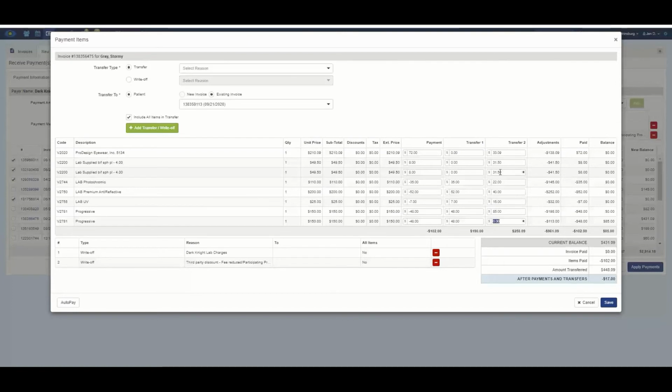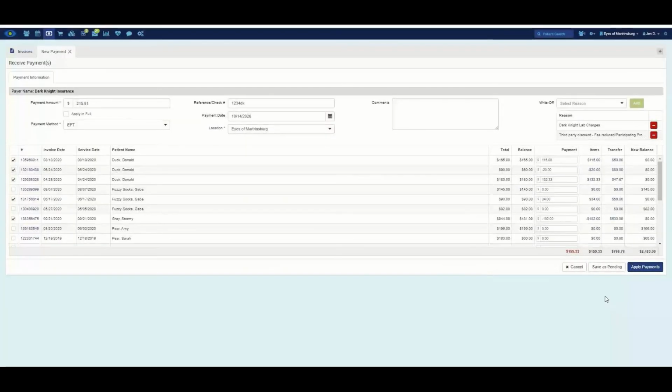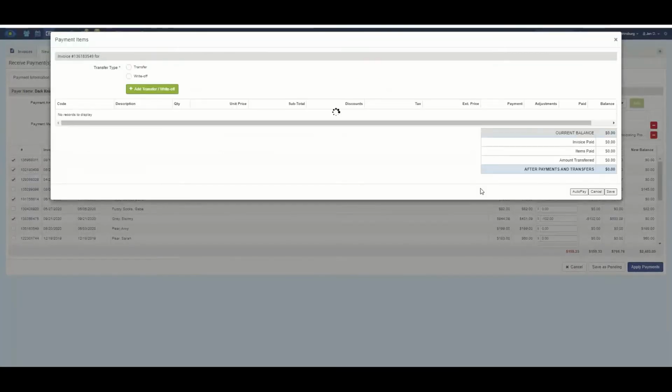And once I have my contractual write-offs entered, I have my payments, I have my lab charges that are all matching to my EOB. My balance for each line item goes to 0. I have an items paid of negative $102, which is what is reflected in my EOB. I'll go ahead and select Save. My $102 payment also again shows in my payment column. It matches my items column, and I can continue working with my next patient.